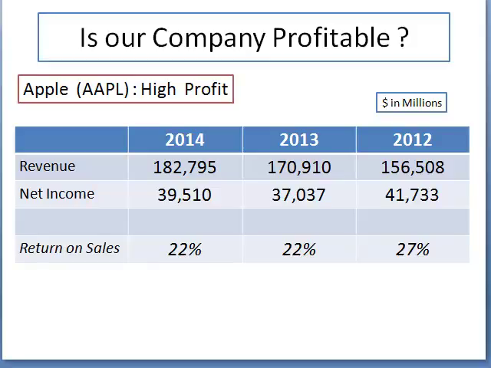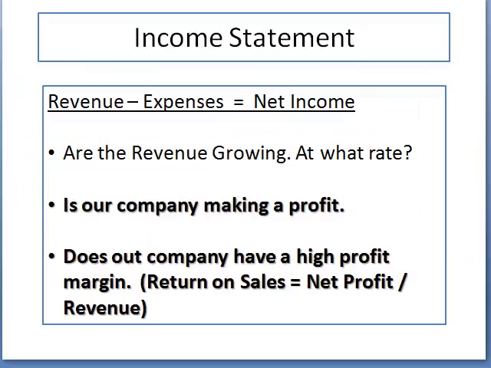So that takes the income statement. Back to this, we've answered some of the questions. Very easily you can look at it and see, are the revenues growing? At what rate? Is it making a profit? And what's its profit margin? That in and of itself, from the income statement, tells us a lot about our business.